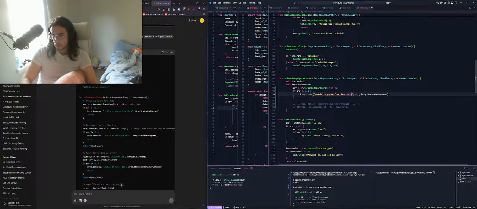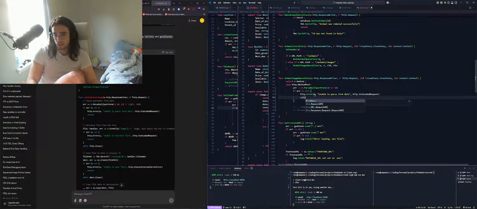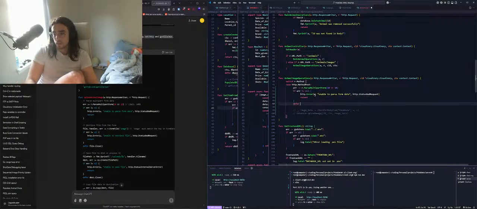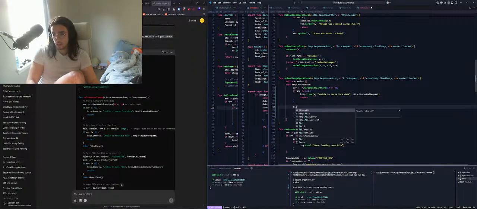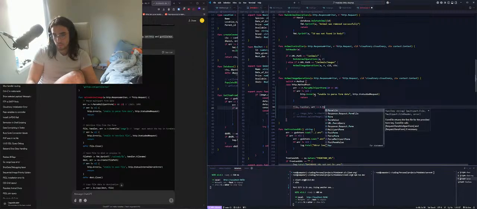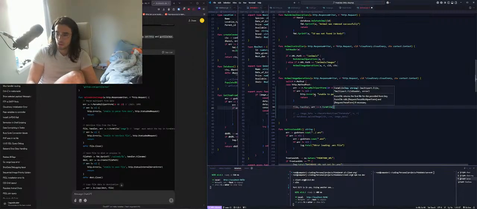I guess I just can't do that. Oh, I need the writer. That's right. And then we're just gonna return out of this. And then we're gonna defer, that's later. So we're gonna do file, handler, err equals r.FormFile. That's what we're gonna do.